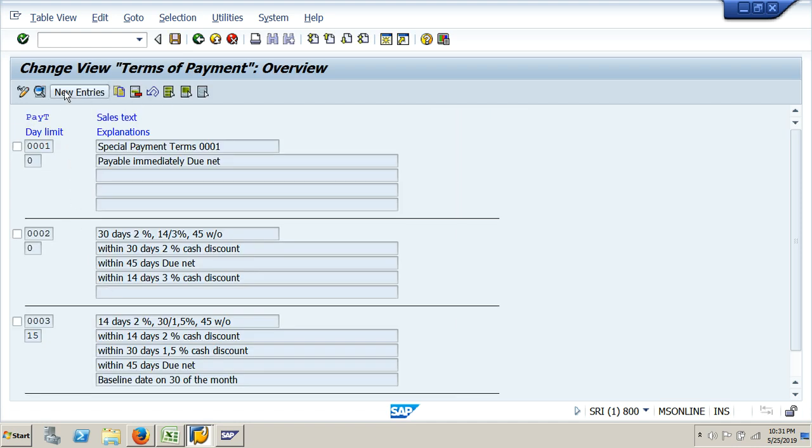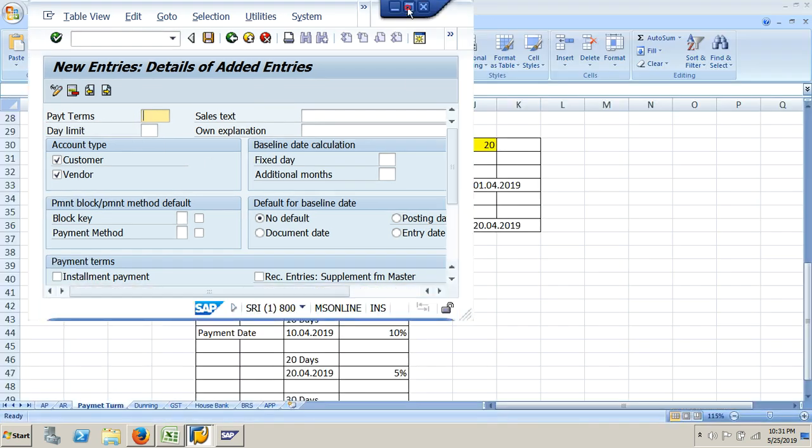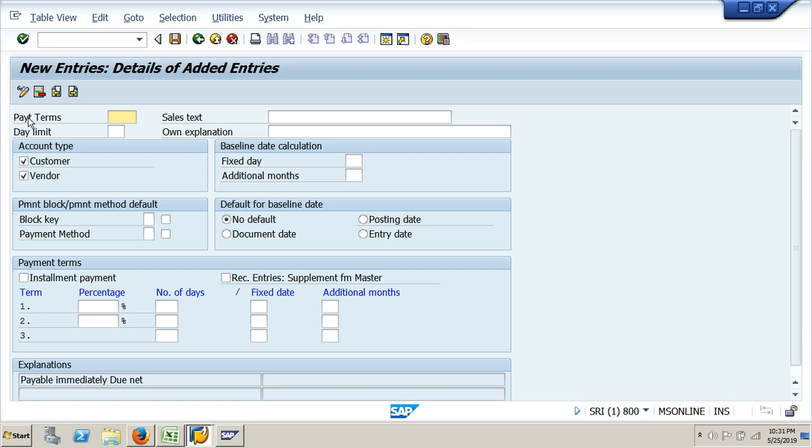Click on new entry, enter here any 4 digit payment term. It may be numerical or it may be alphabets. I am entering here AM30.